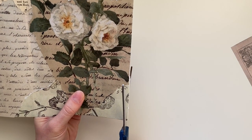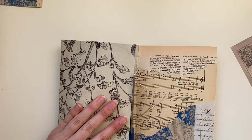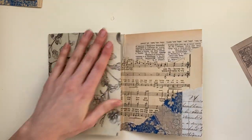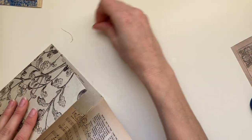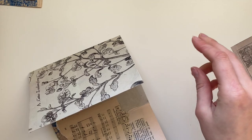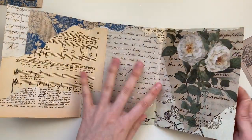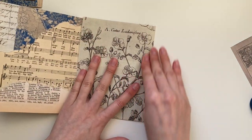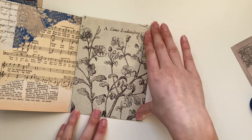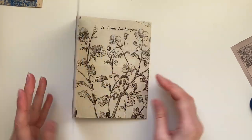Here I realized that because I've been adding some layers to the folder, it doesn't quite fold as neatly as I would like it to. So I just trimmed a tiny bit of the inside flap, and I'm just gonna leave it for now. It's not perfect, but I plan on adding some fabric to the folder, so I'm not too worried about it being perfect yet.